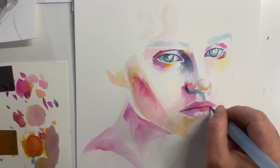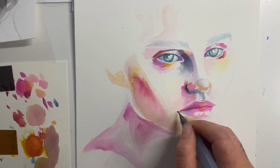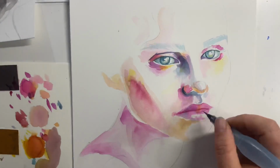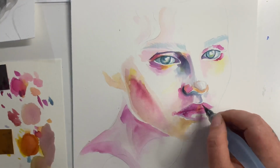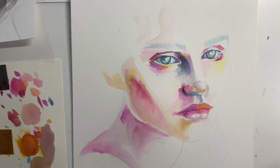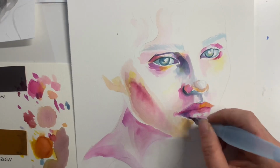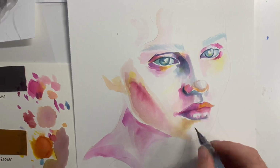I do like to do the removing technique where you put water down and then lift it up. It doesn't work as well all the time though, especially if you already have a few layers of paint and colors. You can always fix it. There are always little tricks you can do to soften and move things around, but if you want to be a little more gentle with it, I would do lighter washes and just let it dry, then go again and see what it's missing and where you want another layer of darkness to be.